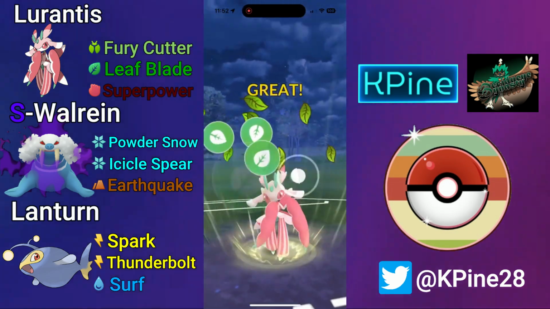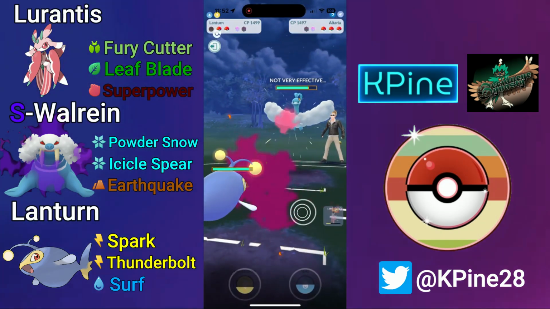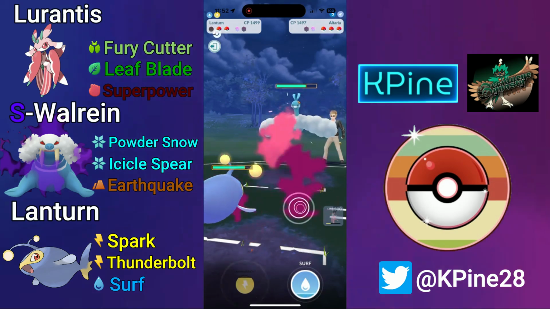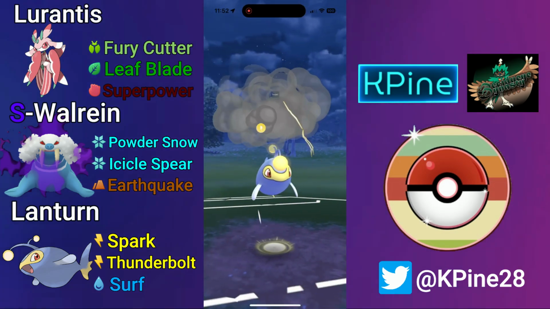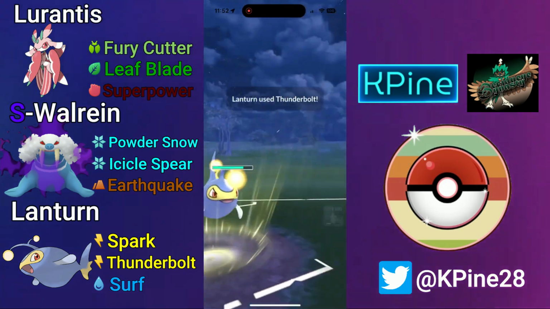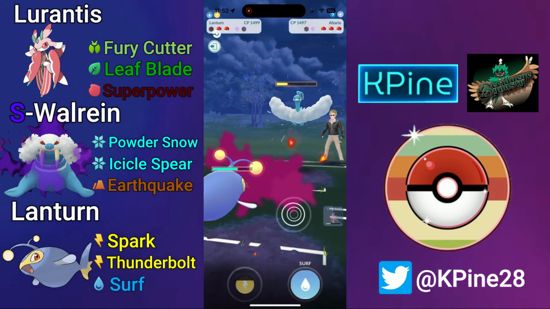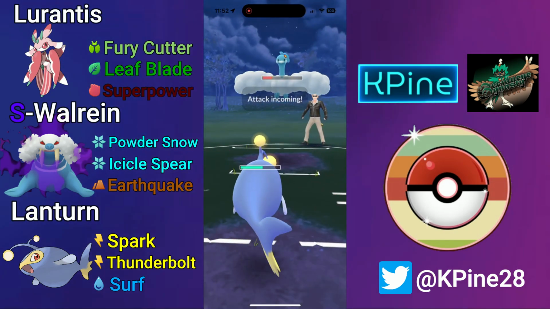So having all this energy on Lurantis is going to be extremely deadly in the end game. But my opponent, very nice catch. Able to catch that Leaf Blade onto an Altaria. Read it perfectly. So we will store the energy that we have. Almost two Leaf Blades still. And we bring in our Lanturn to face this Altaria.